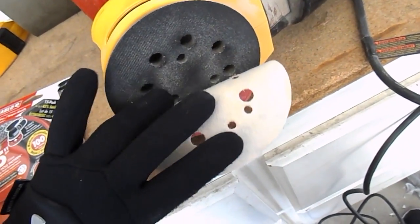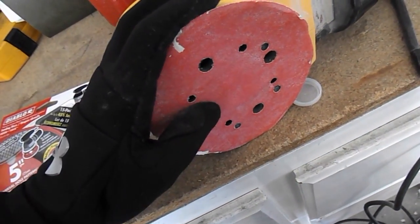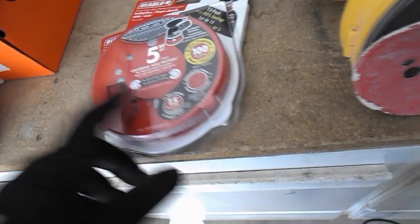It's a sticky pad, so you kind of just peel it off and then line up the holes and just stick it back on. Obviously this one's old, so we're not going to use this one, so I'm going to take this one off, put a new one, and then we're going to get going.